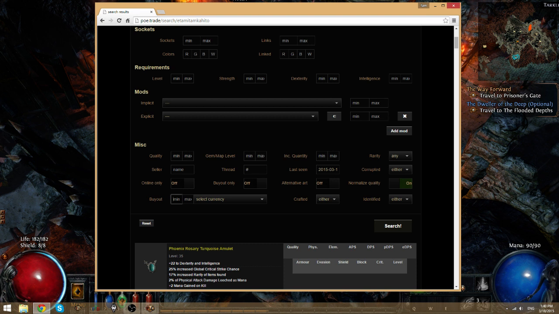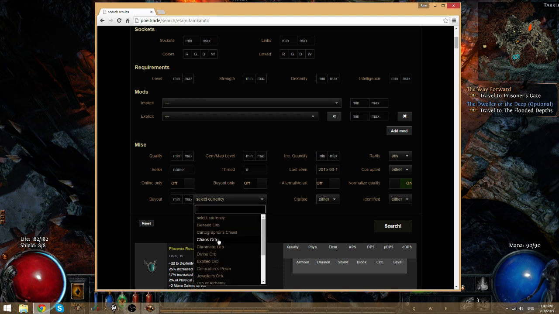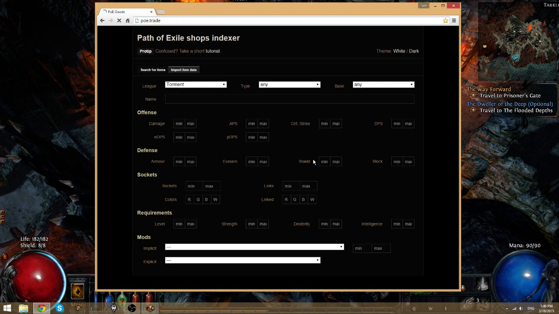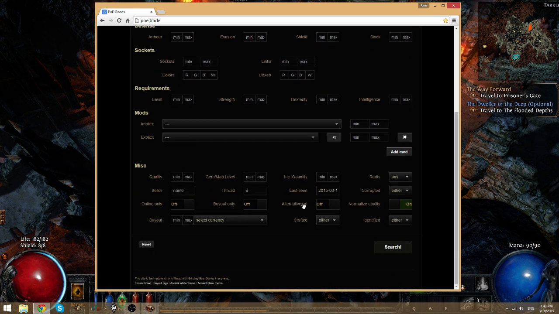You can sort by the buyout. You can sort by how much it is. So if I definitely don't want to buy anything more than 2 chaos, that'll help sort. Let's reset and scroll back down, and you can sort whether or not it has any crafted mods, and whether or not it's identified.